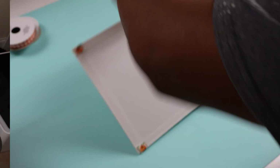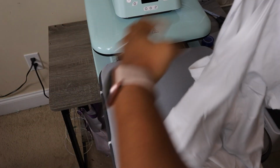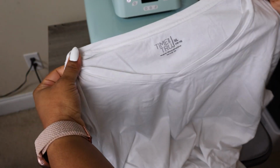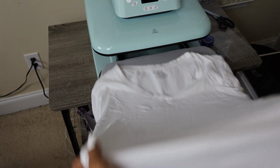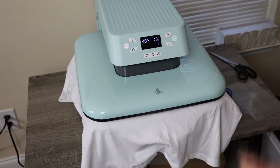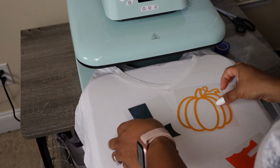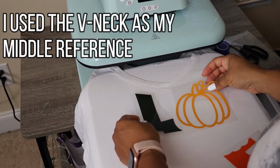Next, I am going to do this shirt. This is the last one today, and I really, really love how this turned out. Again, my fall type of girl was supposed to go on the shirt, so I might have to do it again. But anyways, this is just a time and true white tee from Walmart. So I first ran that under the heat press just to straighten it out a bit, and then I cut out this phrase love with the pumpkin as the O.